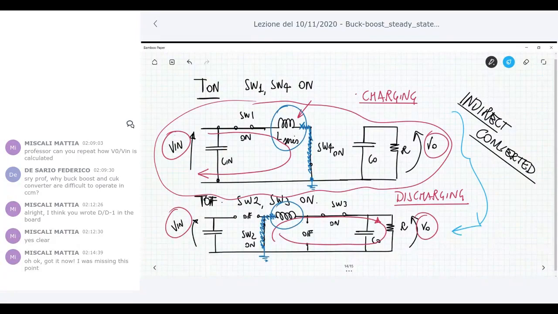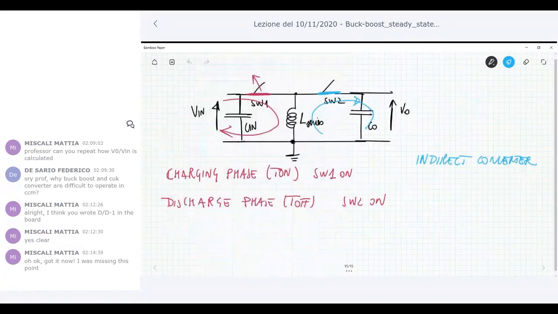The only difference is that in the circuit that I analyze here, the inductor's terminal which is connected to the reference changes. Now it is the right terminal, and this is the left terminal. While in this configuration, I recognize that one of the two terminals is always connected to ground, so I made some topological changes to fix it. The terminal connected to ground is now always this one. And so, since there is no variation of this terminal, the output voltage is reversed.